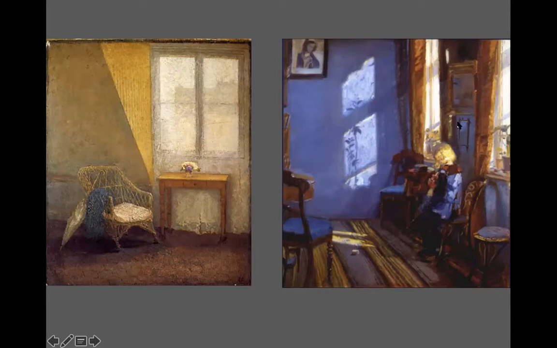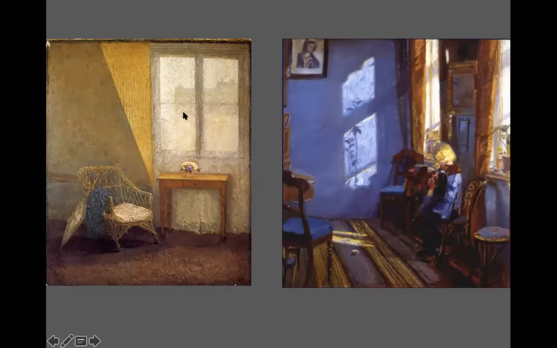And what's happening in this painting, the painting on the right, is we're getting direct sunlight, right? Direct sunlight, and we can identify that because of the clarity of the shadows. So when direct sunlight is coming into a room, there's a kind of sharp shape-like clarity to the light and to the shadows. Whereas in the painting on the left, we're getting a much more diffuse light, right? We don't quite get that same sharp shape-like clarity to the light masses. So we have this light mass here, but the light and shadow is much more diffuse. It's much softer. So this is indirect daylight.